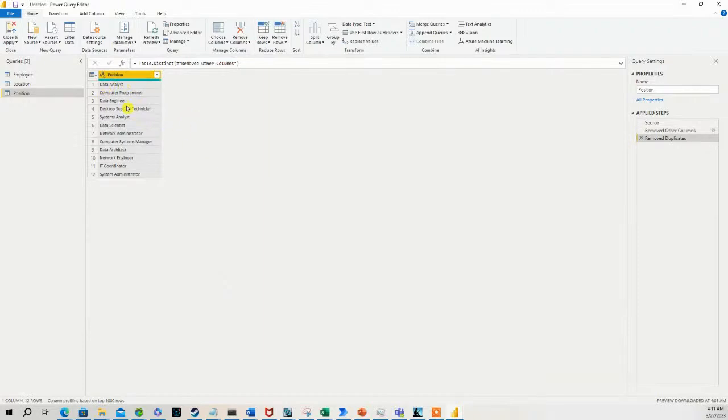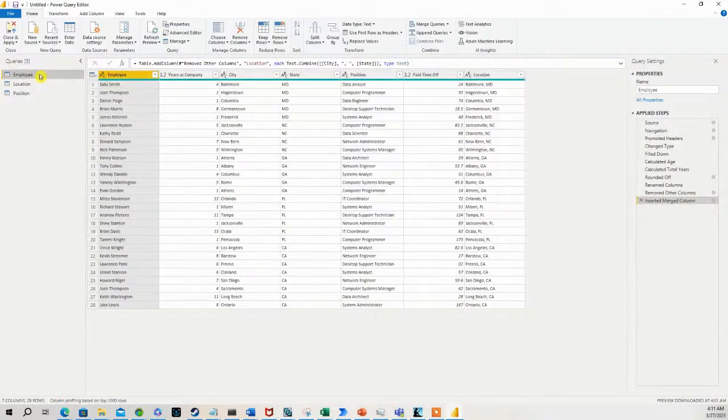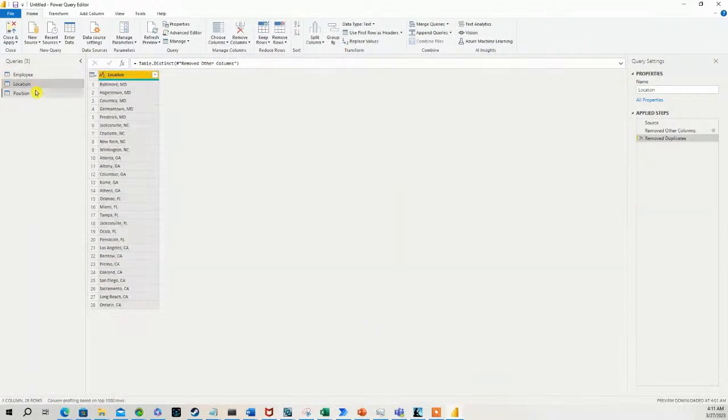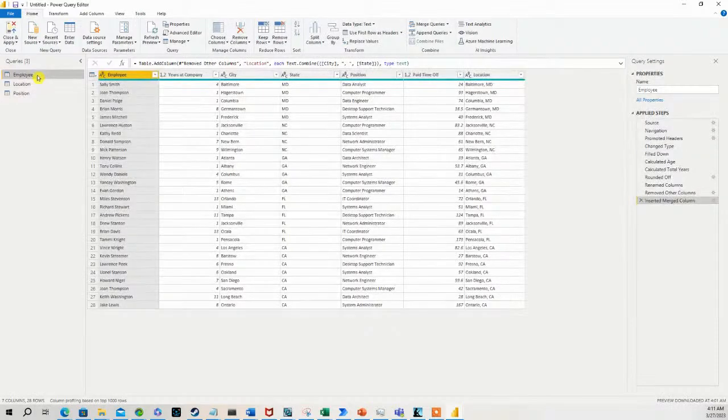So now we have unique items in our list. So now we have, this is basically our transaction table, the employee table, and then we have our two lookup queries. Now you'll see why this is important when we go to the model view.